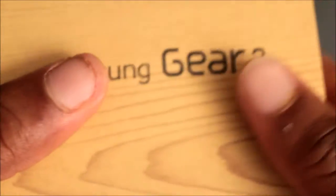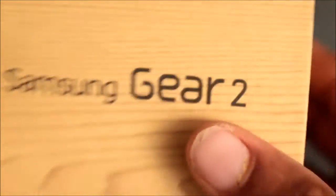So what we're gonna do, we're gonna blur that, keep my serial number blurred, and we're gonna cut that right there. As you can see, it sticks to the little whatever color you get, showing you what color. Obviously I got the black version, or Titan Silver as they like to call it. There also is a brown gold version, so basically it's brown and looks kind of goldish. But anyway, without further ado, let's open the Samsung Gear 2.